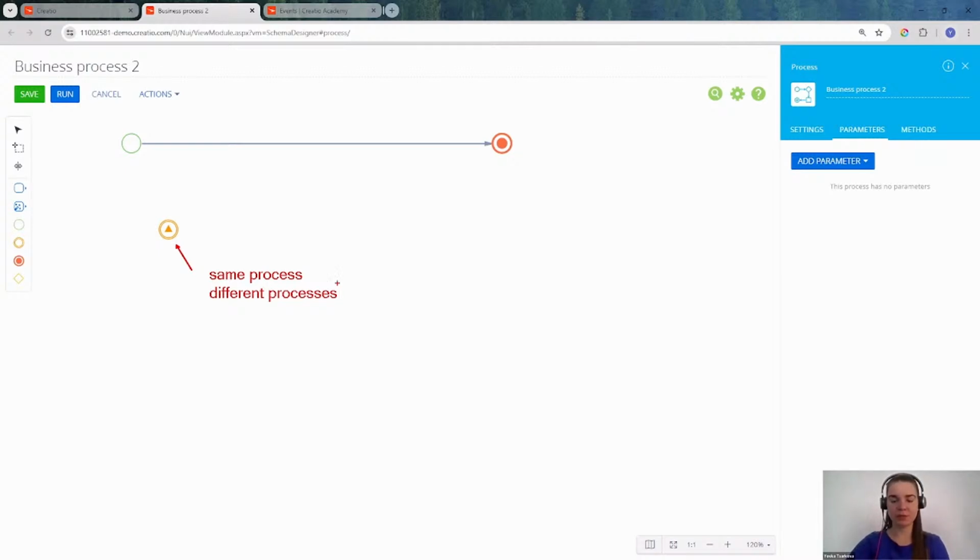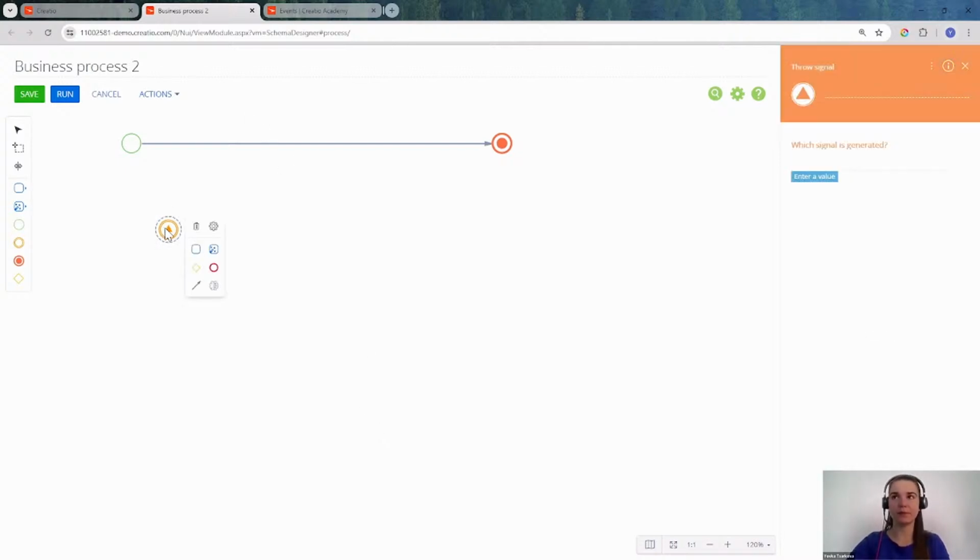This is particularly useful for triggering actions in parallel processes. I'll give you one example. For example, after finishing processing an order, as a part of one process, you can notify all other processes that a new order has been processed. How to do this? We only need to configure the signal name. So for example, here I can generate my signal and call it order processed.